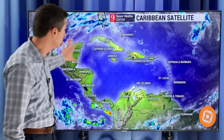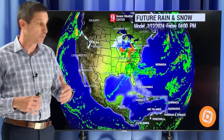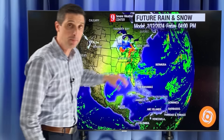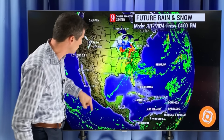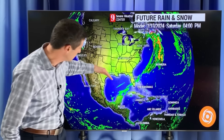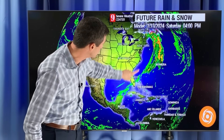We've had some spotty showers around and I'll dive into that further. Not a whole lot of action at this point, but we're going to see a little bit more popping up. So I'll zoom down into the Caribbean, right up into the Atlantic region of Canada. I want to show you the winds in a moment, but look at this system again as we work our way back toward the Great Lakes stretching back. There's the tail end of it right there. That's the front that is going to move into the Northern Caribbean, crossing Florida, Bahamas near Cuba.